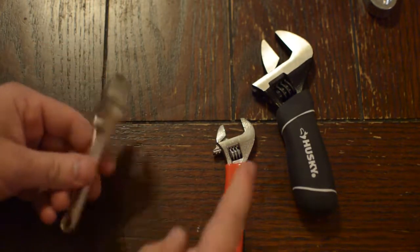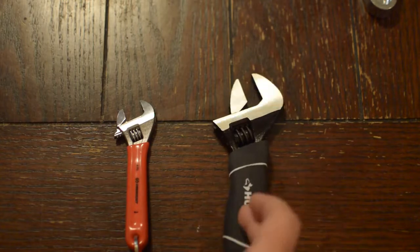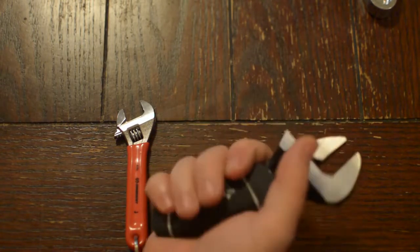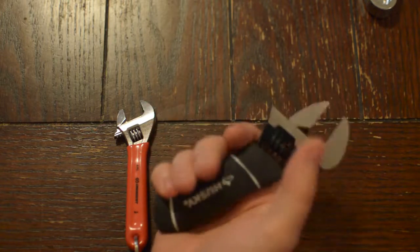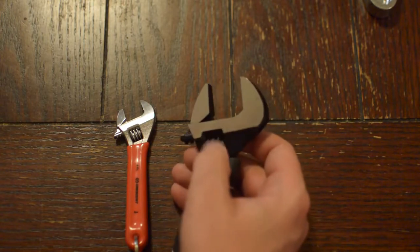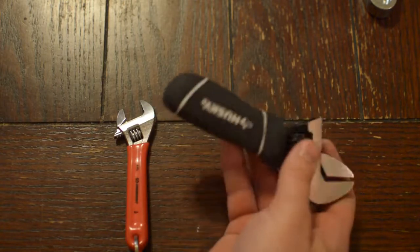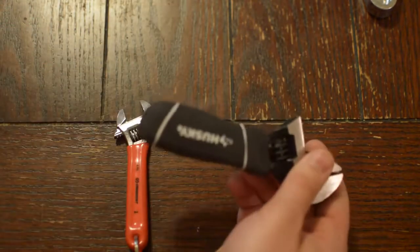The Craftsman calls itself a 4-inch crescent wrench, as does the next one. I saw this Husky at Home Depot and had to have it — it comes in a set of other stubby tools, which I thought was cool. Some things that are really advantageous about the Husky: it feels really good in your hand. It's very short but you could really torque fairly hard on it because it's a wider handle and it's padded. It opens fairly wide, and it looks like it could fit in some sort of holster or tool belt. But it's kind of difficult because of the rubberized grip to get it in and out of things.